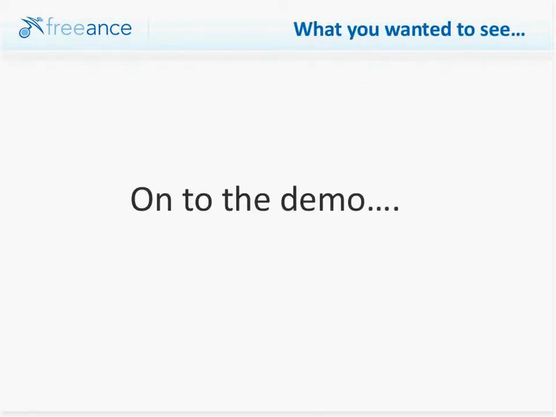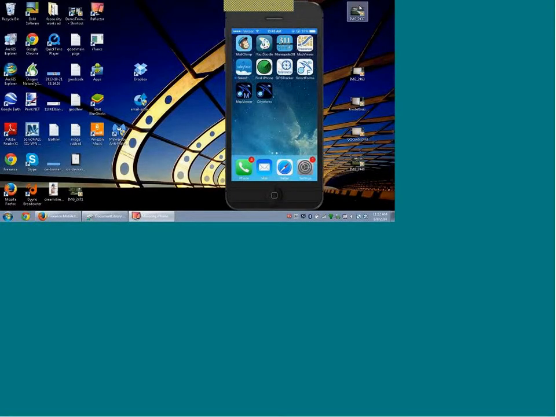Okay, so on to the demo. I think what everybody's come to see. So we'll go ahead and demonstrate this. I've got an iPhone, and we'll go ahead and share my desktop. And I'm just using an iPhone. Of course, we work on a tablet, 10-inch tablet, 7-inch tablet, Android tablet, iPad. I'm using a phone, though, because my screen's a little smaller and it just works a little better, displays a little better.